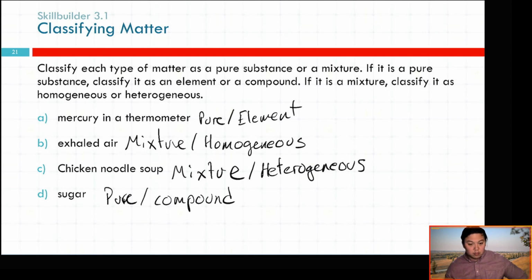So would water be a mixture also? If exhaled air is a mixture, would water be a mixture as well? Yeah, good question. So it depends on the water, right? Your tap water is probably more of a mixture, because you hear about water hardness, and you hear about things like nitrates being in water. So there's a lot of other stuff in water. Now, if you put it through reverse osmosis, which is incredibly good at getting all of those out, then that could be a pure substance.